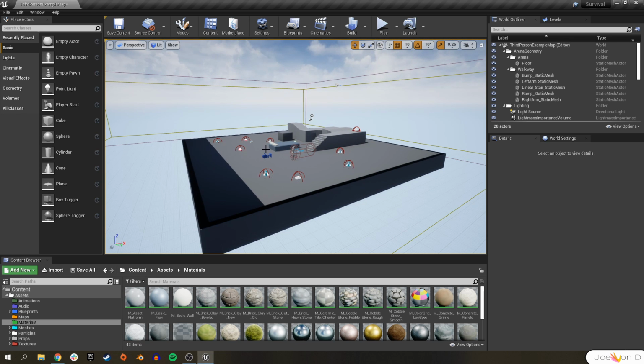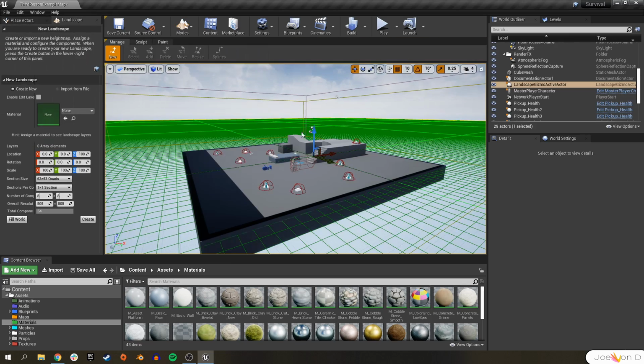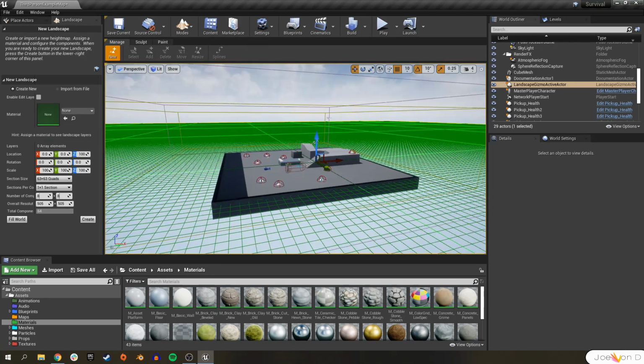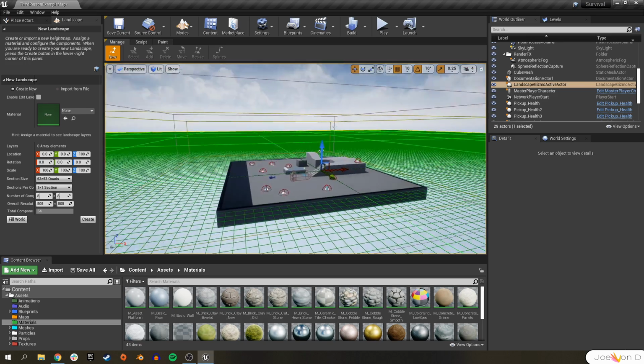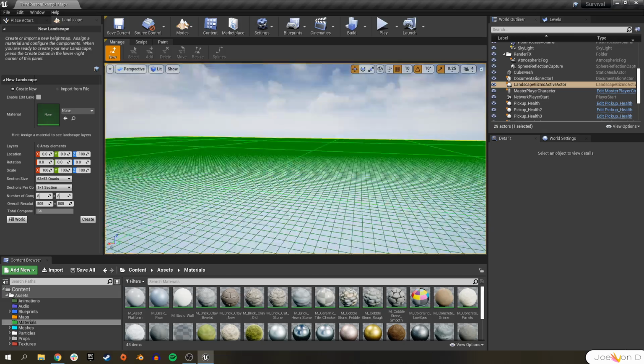If you're using Unreal Engine 4.24 or earlier, your landscape mode is going to be up here on the top left, but we are using 4.25. So in order to switch to landscape mode, we need to go here to modes, go ahead and just click on landscape. And as soon as we click it, it'll ask us if we want to create a new landscape since we don't have any landscapes already created. And the default size is pretty good.